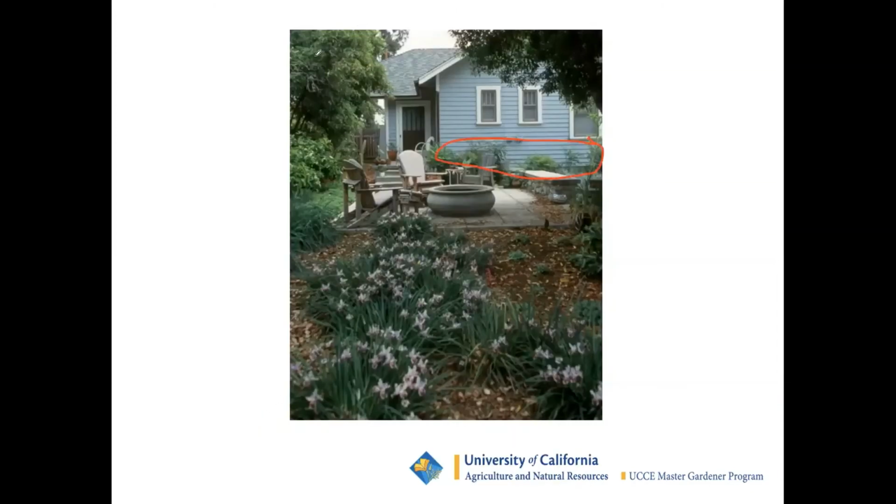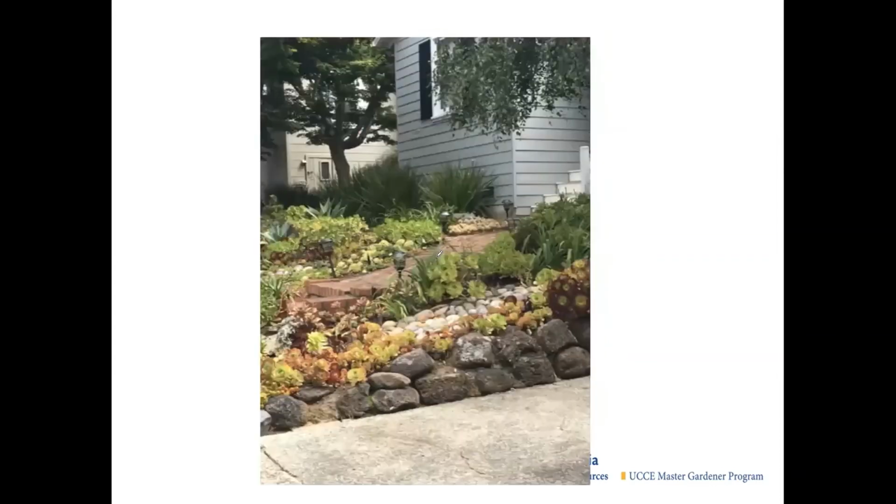More importantly, we have this big tree here, and I would think we would probably want to take this tree back considerably, right? We'd want to take off all of this that's close to the house, get it at least 10 feet away from the house. That's the most important thing. As you see now, it is actually over the roof line, which is definitely a problem.